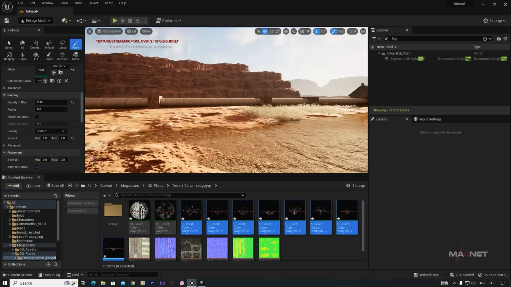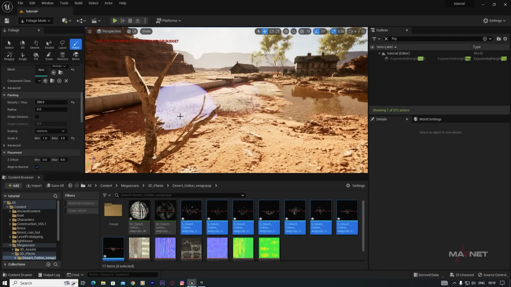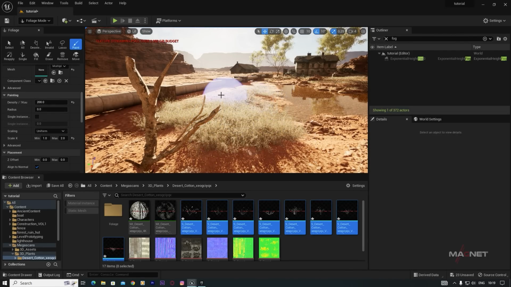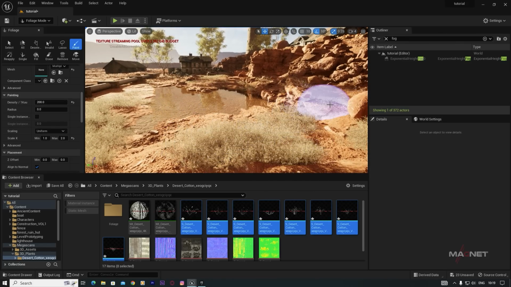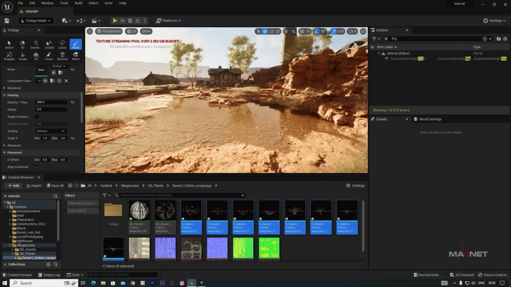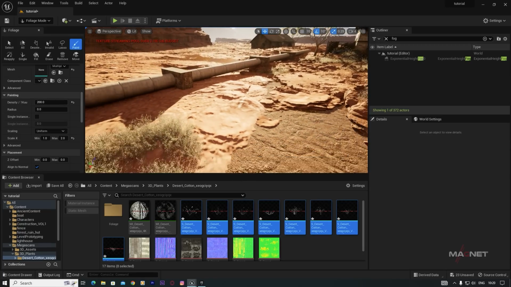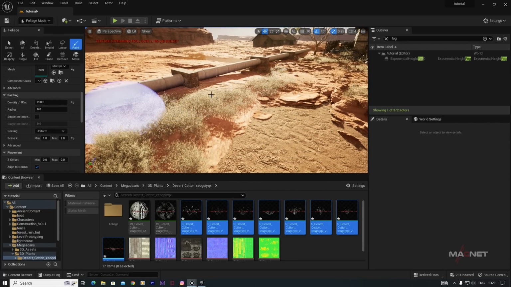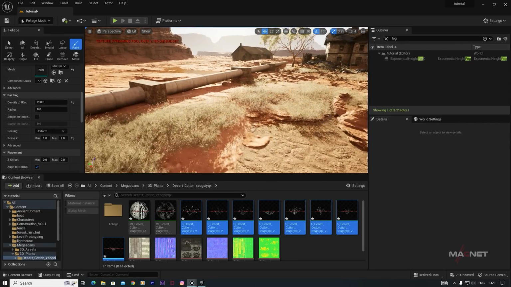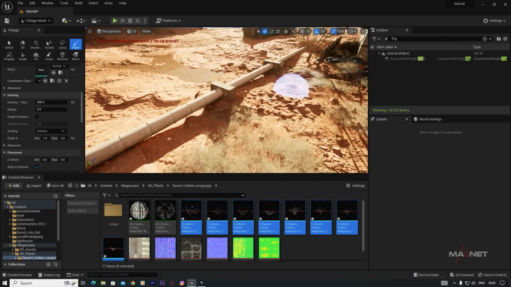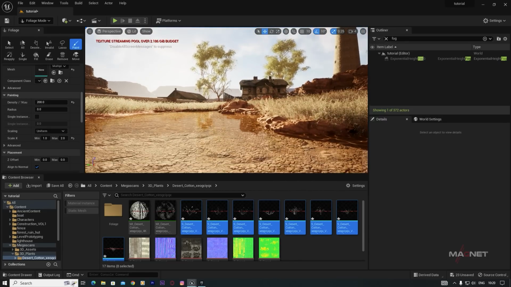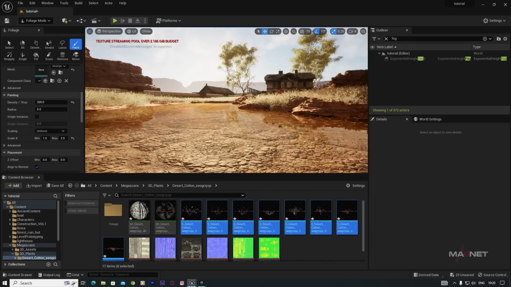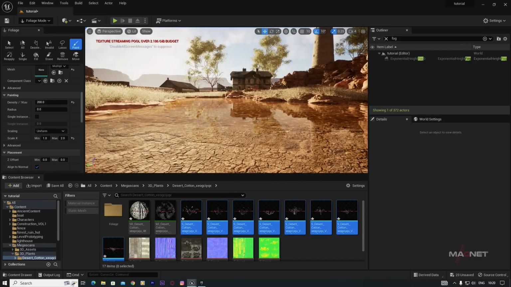So pardon me, if you have some questions about this, you can also ask me in the comment section. But I think that I have shown you everything that is necessary for this kind of scene. So I think you can make your own design if you follow this tutorial. Okay, just like this. And now you will get a nice result here. Okay, and you can see that this water surface really looks nice.